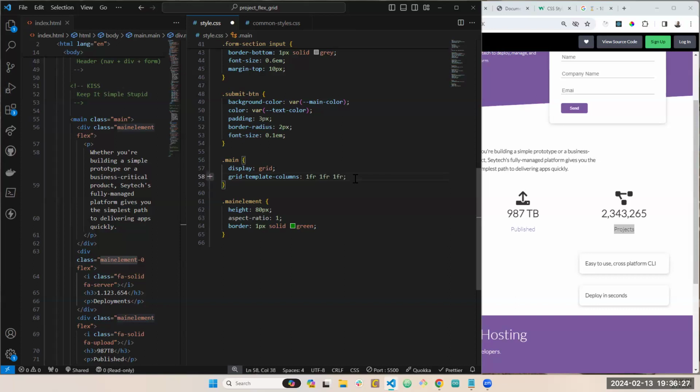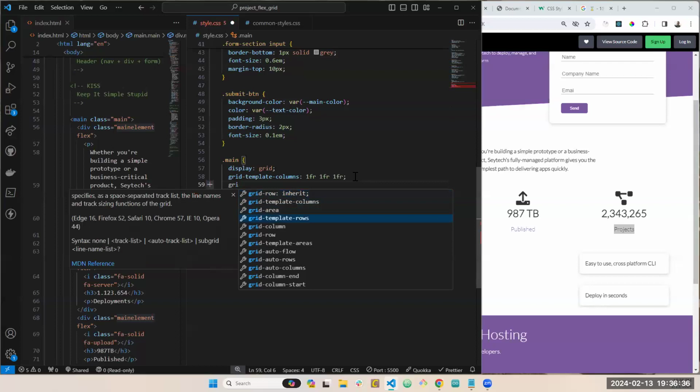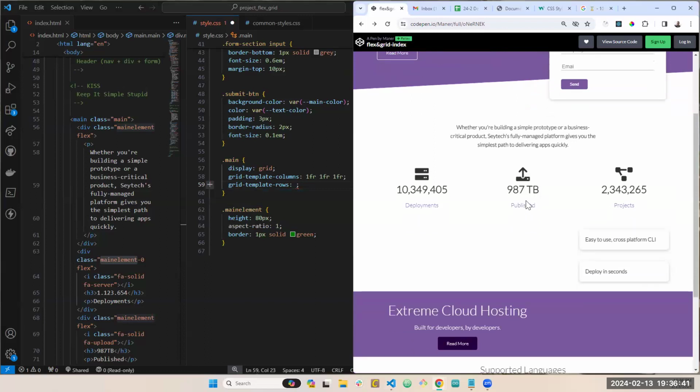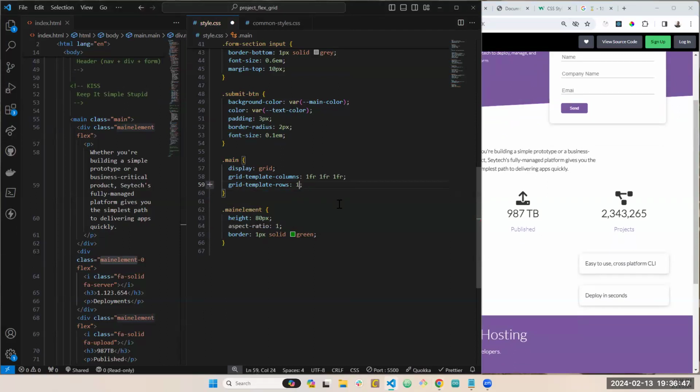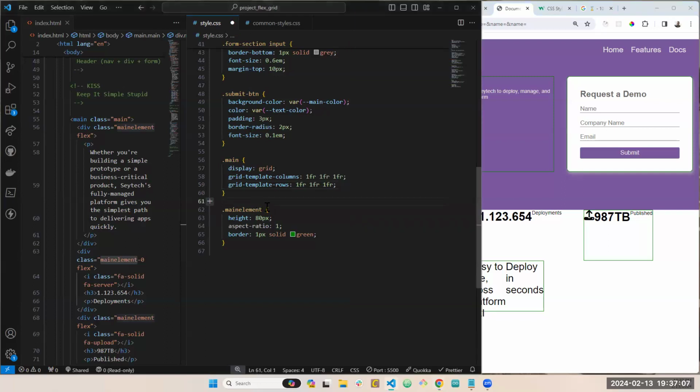We can actually give it some value in pixels or in percentage. And grid template columns and rows. We're gonna give it like 1, 2, 3, 1fr, 1 fraction, 1 fraction. Does it help us a little bit? Yeah, that helps us a little bit, but it still looks ugly. But we're gonna take care of it. Take care of that thing.